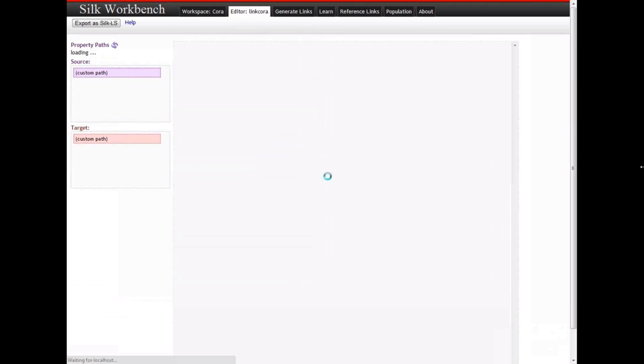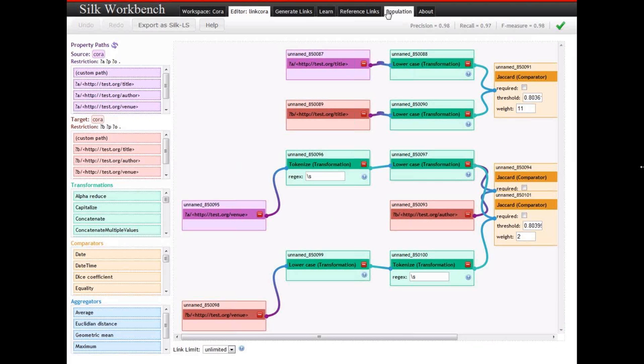We load it again in the linkage rule editor, but in that case we don't want to make any modifications to it. We just trust the algorithm, and we can see that generally in these rather hard linkage rules we are not able to reach 100% full coverage of the reference links. You can see in the top right corner we get a precision of 98% and a recall of 97%. So we almost cover all reference links, but not all of them.